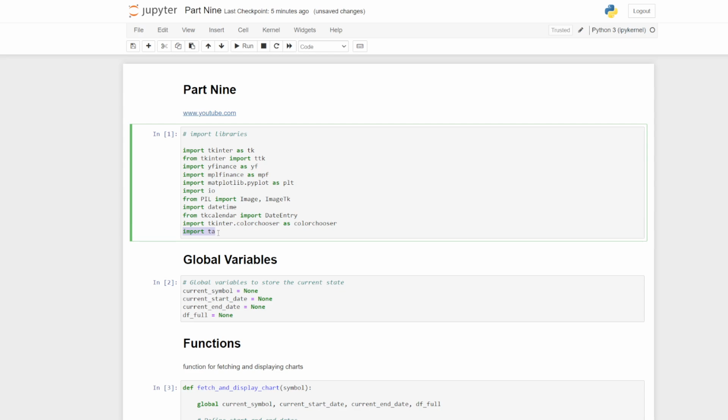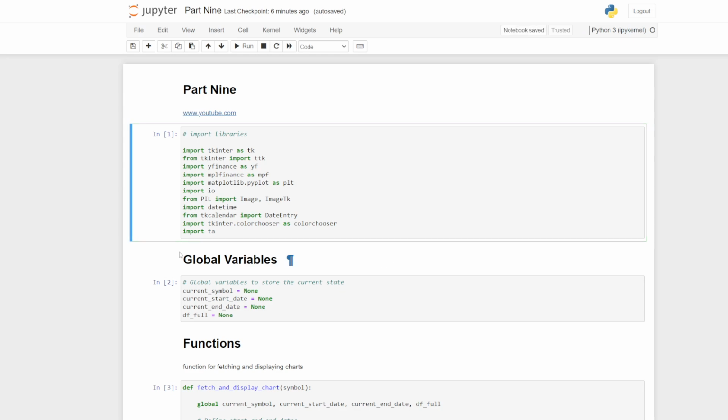You could use pandas TA if you want. You could just freely calculate your indicators if you want. I just happen to pick the TA package, but pandas TA is fine. Whatever returns the values to the data frame, we'll get to that a little bit later on, but we just need some sort of technical indicator or technical analysis package, so I'm going to use TA.